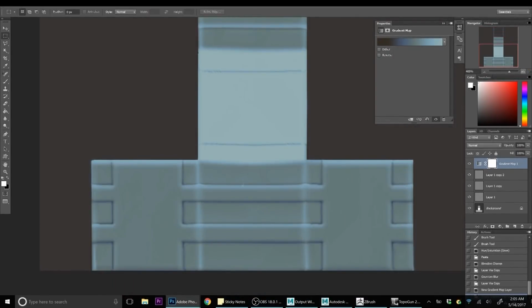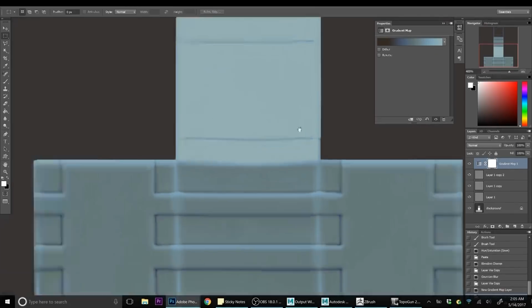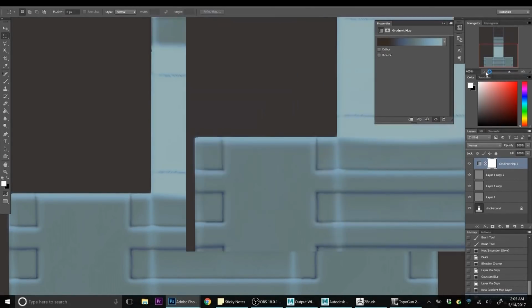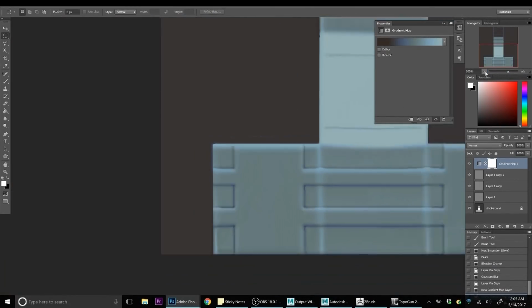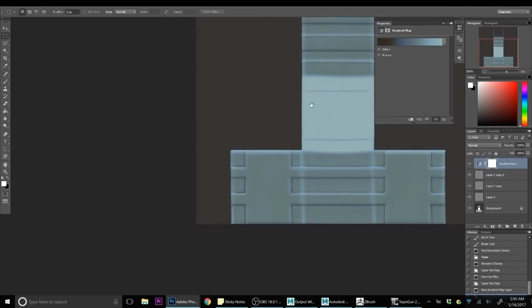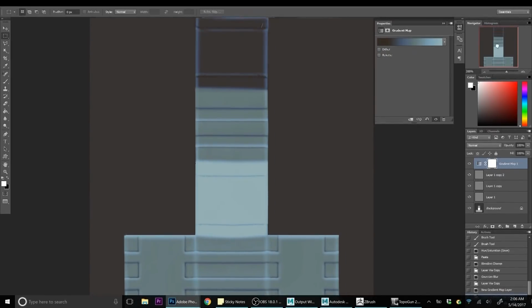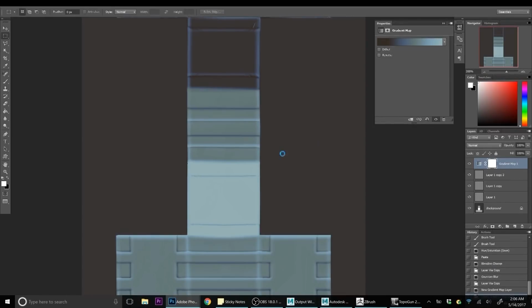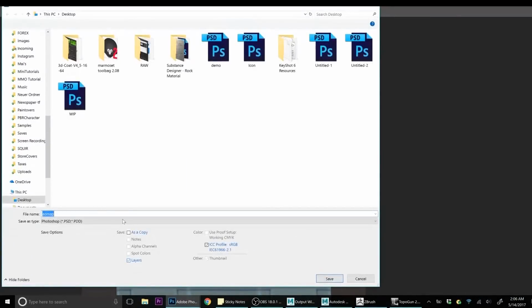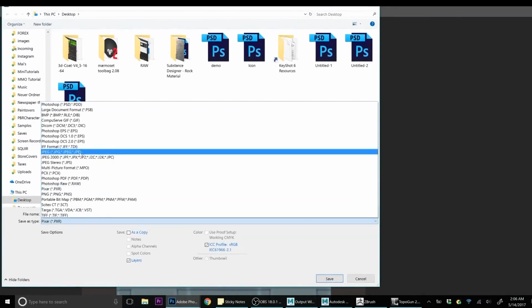So of course, you could definitely go ahead and start painting details in here. That was kind of the old school way of doing it. But now we have great tools like 3D Coat, where you can actually paint on the model in 3D, which is a lot better because you can see the final result as you're painting it. So we're going to go ahead and save that. This is going to be our color map.